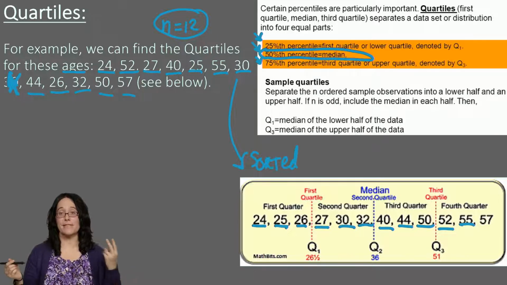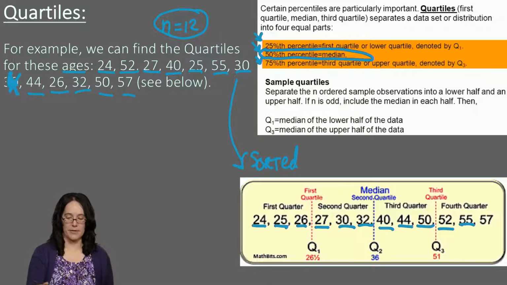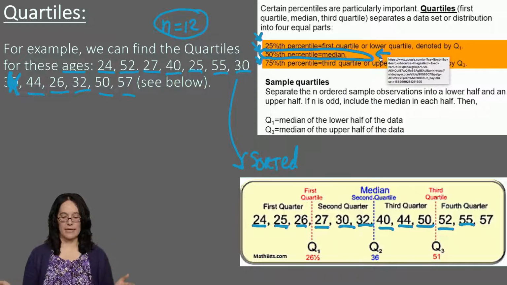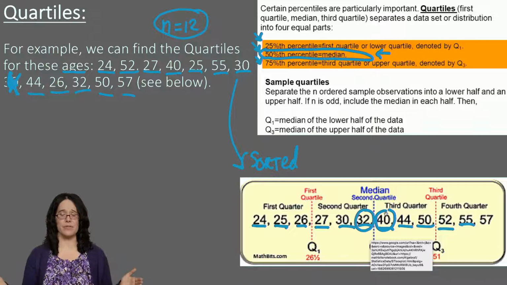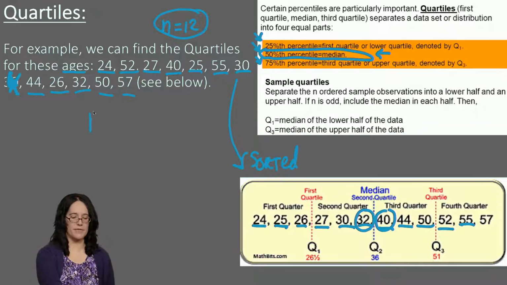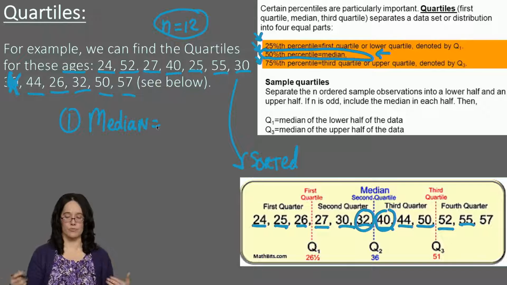Now to find the second quartile, I almost said the first. To find the second quartile is the very first step here. And what we do is we find the median. So what we did then is we said cut 12 in half, that's 6. So 1, 2, 3, 4, 5, 6. This is our 6th value, and the next one would be the 7th value. So the very first step is to find the median of your sorted data. So that's step 1. If you find the median of your sorted data, you're going to have quartile number 2. We'll talk about that in a moment.